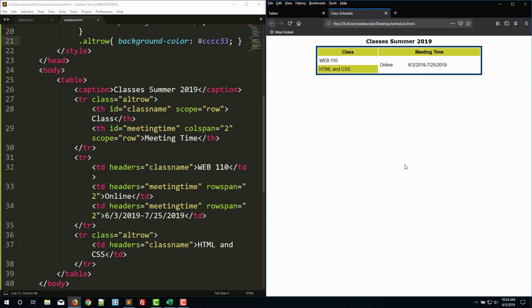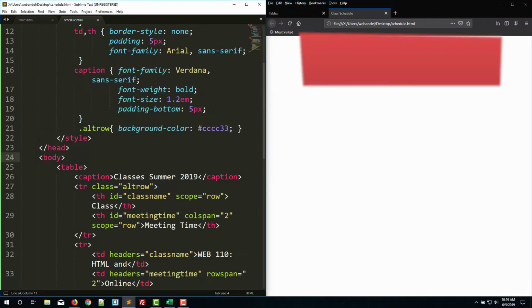So this would actually be where we might want to remove or kind of consolidate the information. Maybe we don't actually need HTML and CSS to be a separate row. It could join the one above it. All right, so before we completely abandon this, let's try this out a little bit.